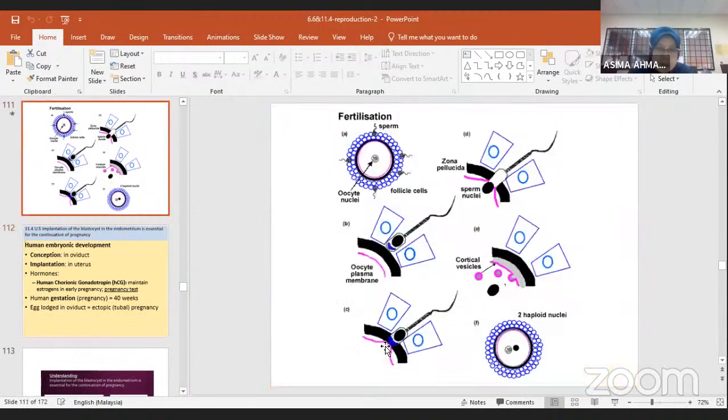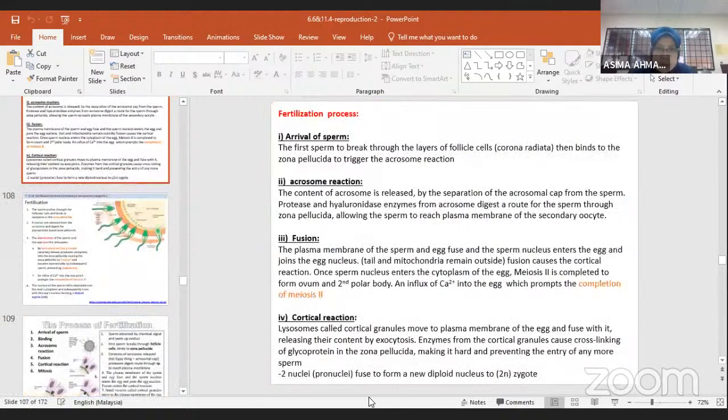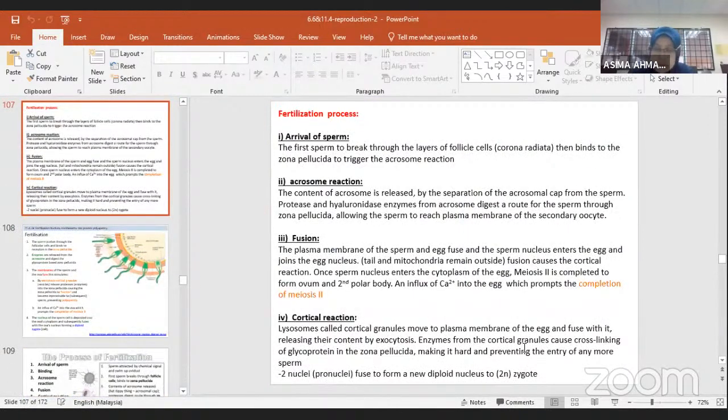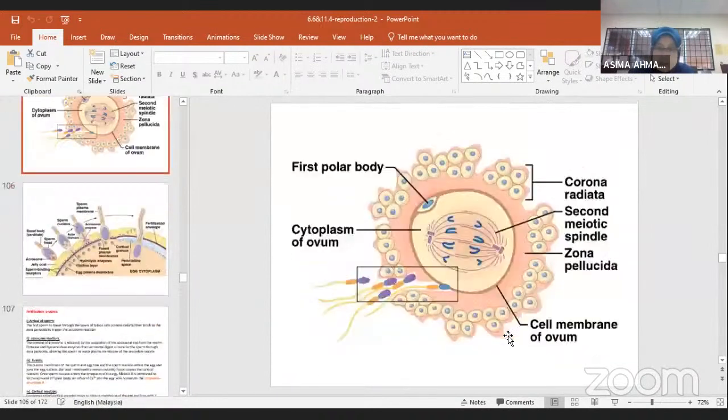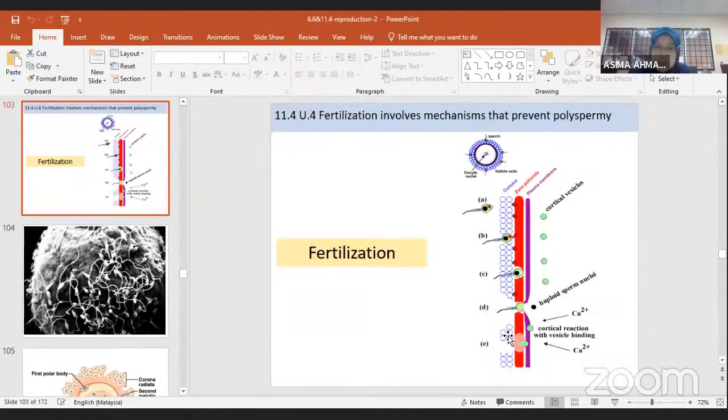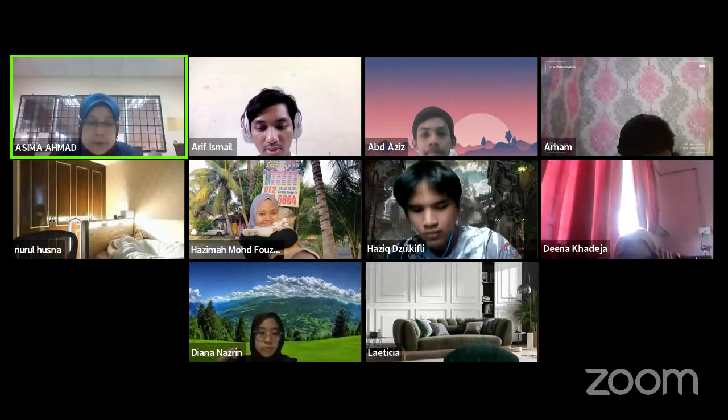So it looks like kita kena tambah lah ni, because when we check again at the understanding, it doesn't specifically mention the hardening of the zona pellucida which prevents polyspermy, right? Because in general it says that fertilization involves mechanisms that prevent polyspermy. Polyspermy maksudnya everything lah, including hardening of the zona pellucida plus inactivation of the binding protein on the surface of the egg cell tu. So nanti kena tambah because soalan dah sebut pasal tu.